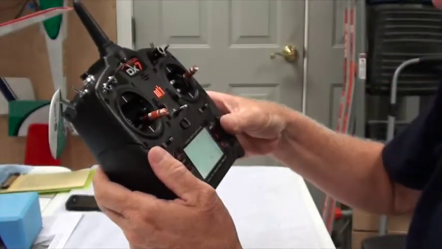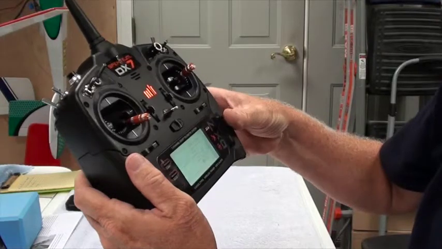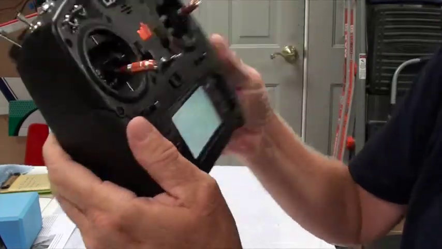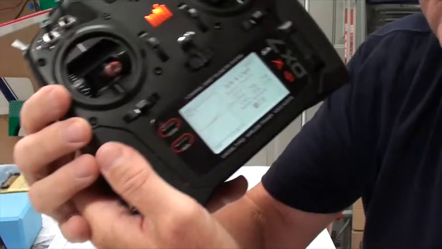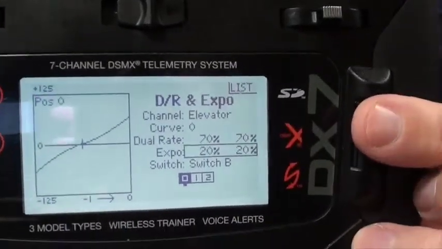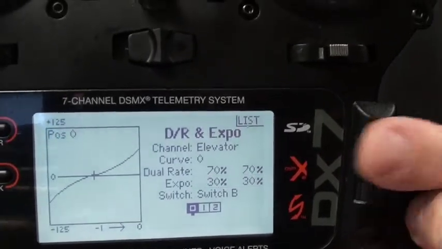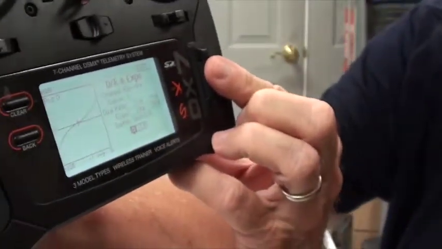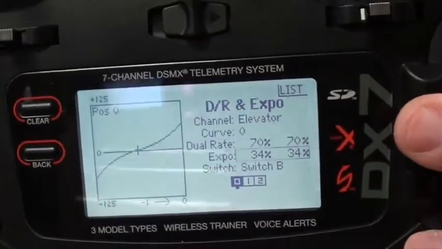I'm going to change that curve. This is the one for the elevator, and I'm at low rates. So currently it's at 20%.